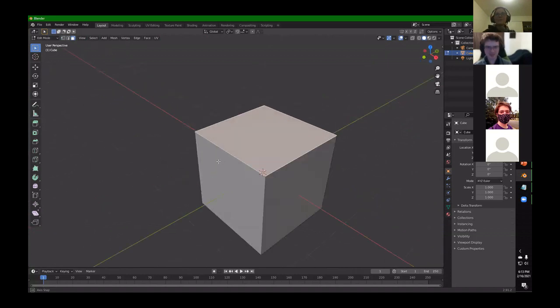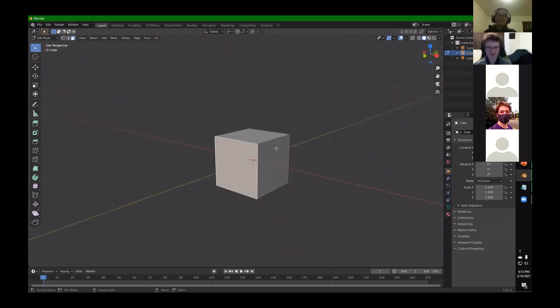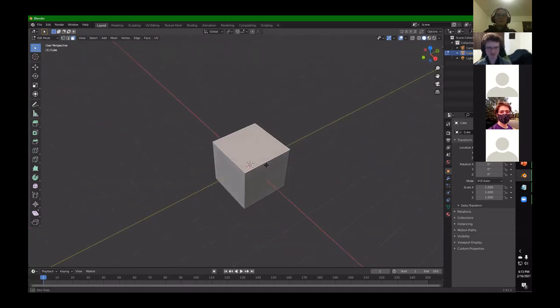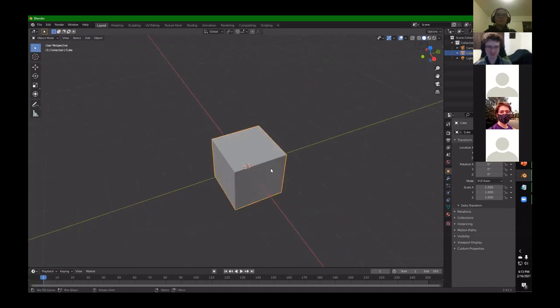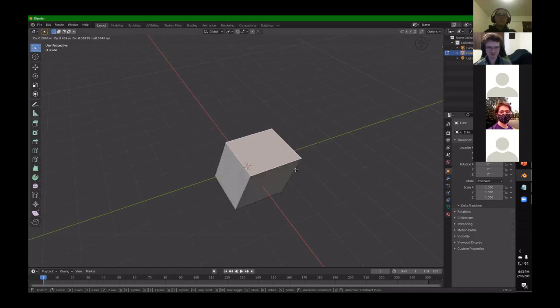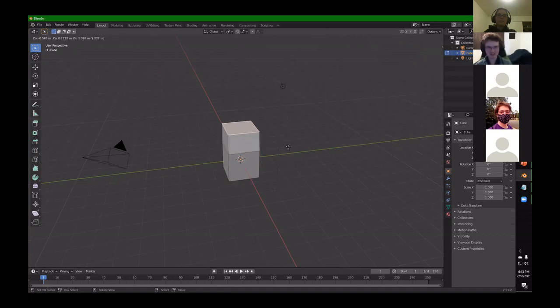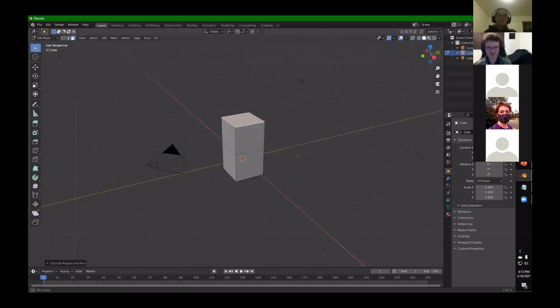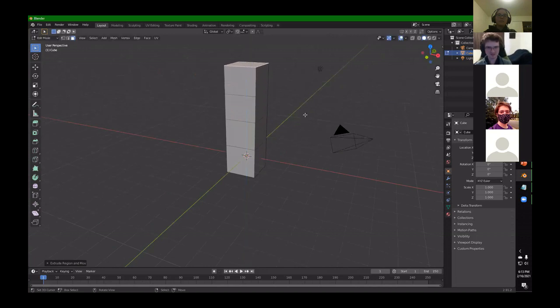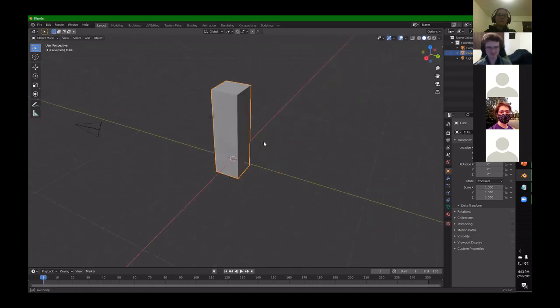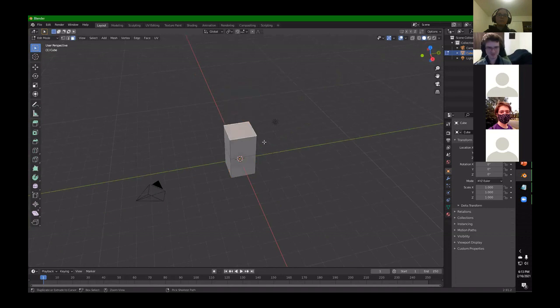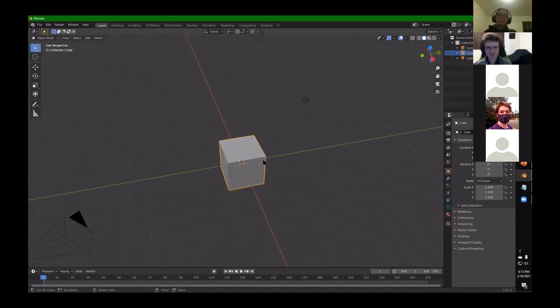You can select all these with the mouse, like I'm doing right now, and you can grab, scale, and extrude these just like you could in the object. So you can grab it like that, or like that. And this is where extrude comes in. You can't extrude in object mode. If I press E, nothing happens. But here, this will actually create new faces for you. And you can make things like that. So that's extruding and scaling and also grabbing.